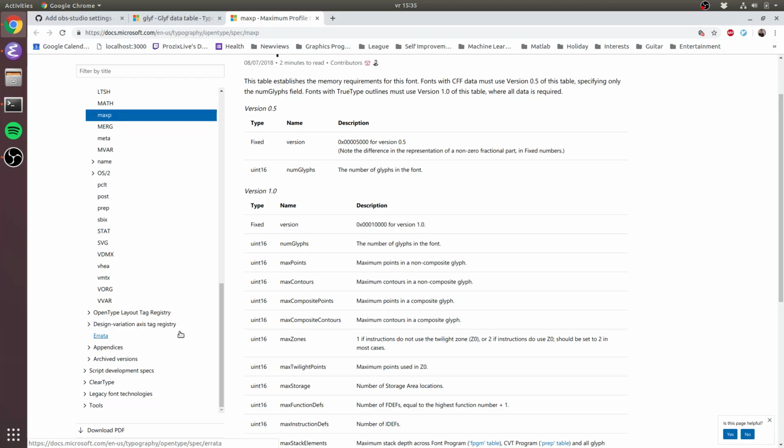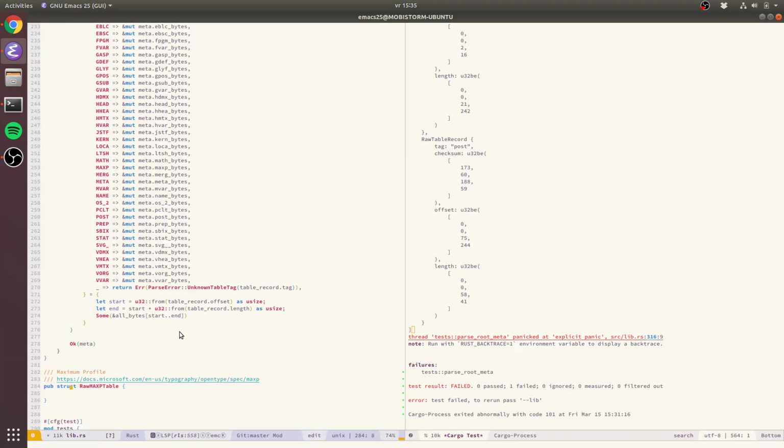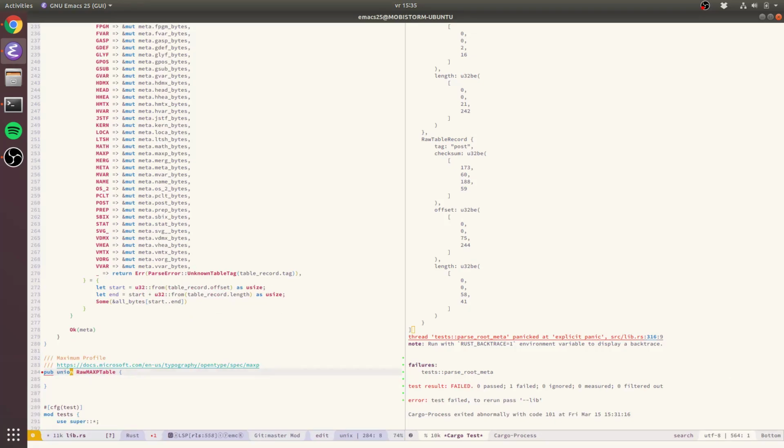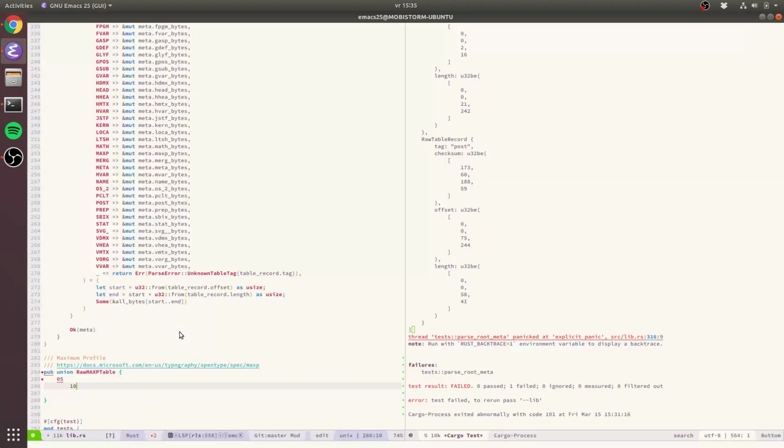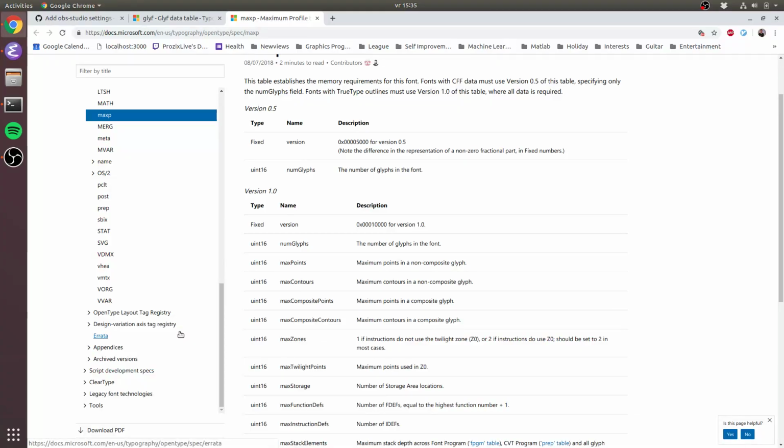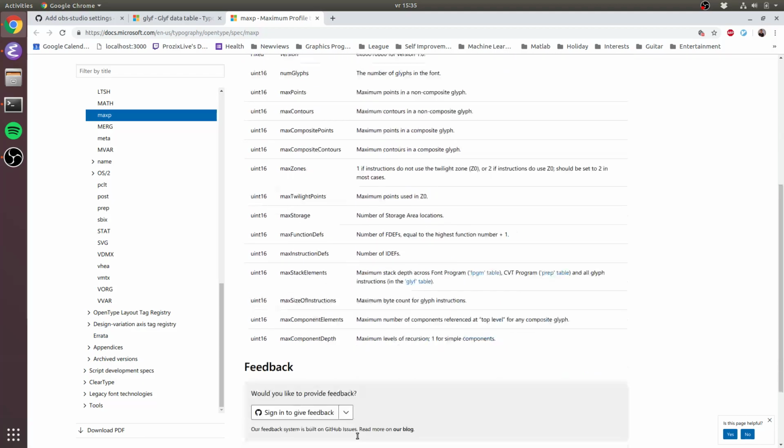Okay, I was thinking a union, and then have a 0.5 and a 1.0 version of it, right? But then when we try to read it, we need to know what the version number is to determine how long that struct is.